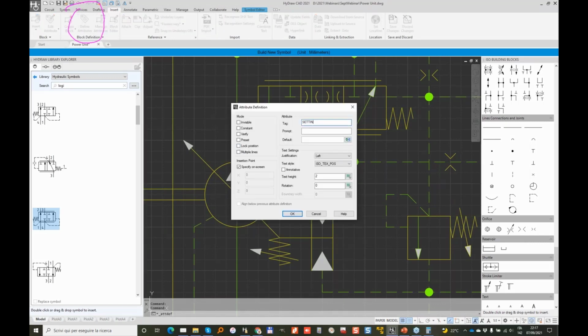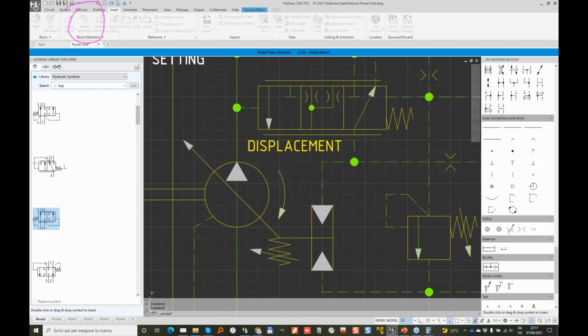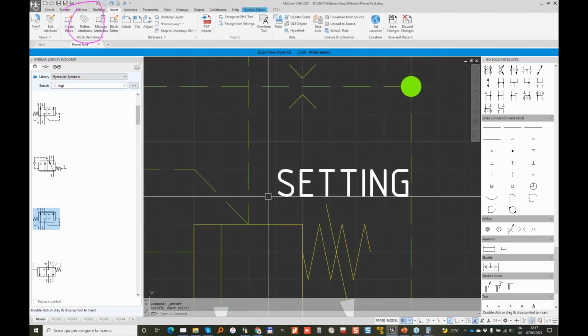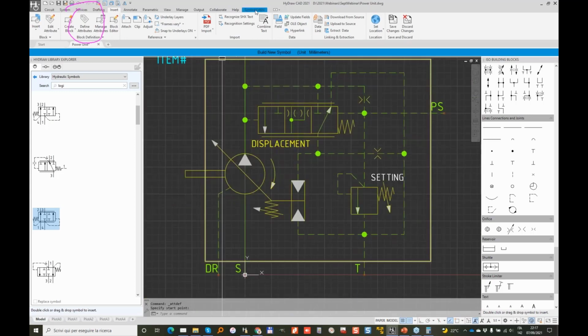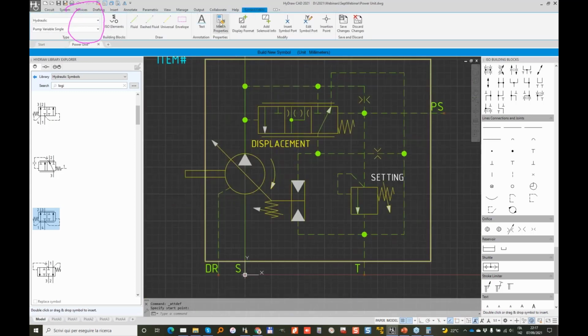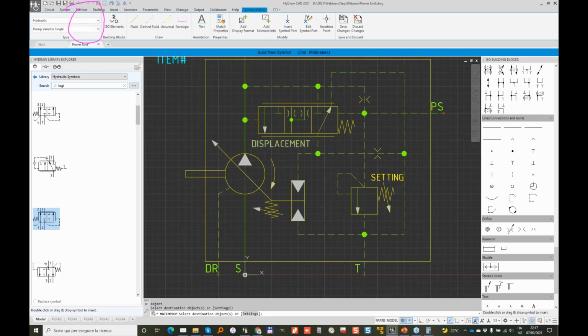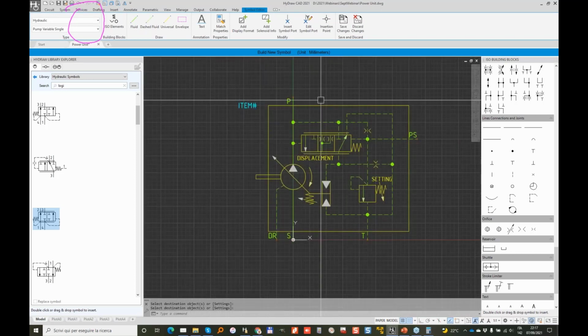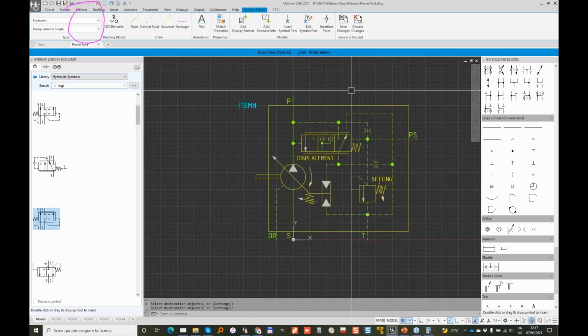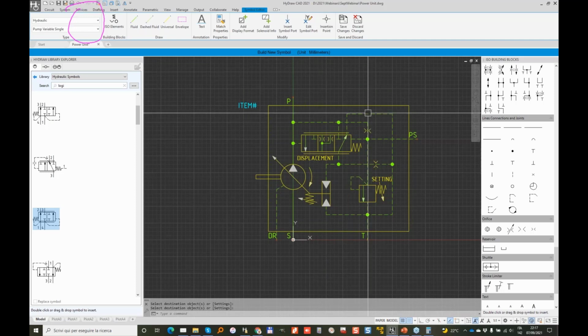The attribute will be settings, and I want to place it next to the spring. In order to keep standard layers, I go to symbol editor, match properties, displacement with settings so that they are okay with the same styles. Now my symbol is ready, and I can just save changes.